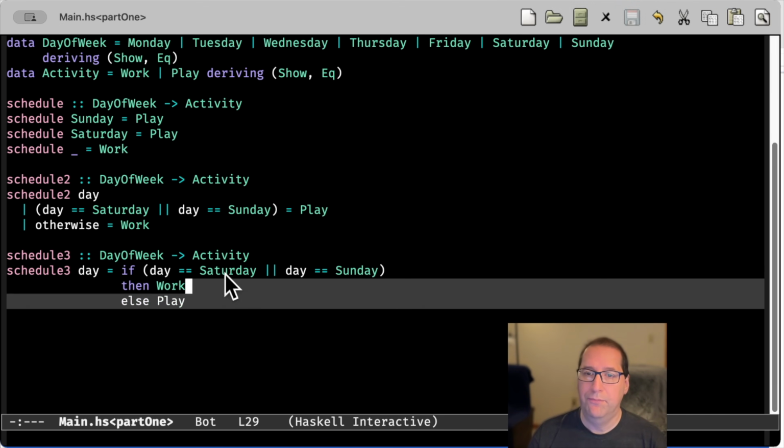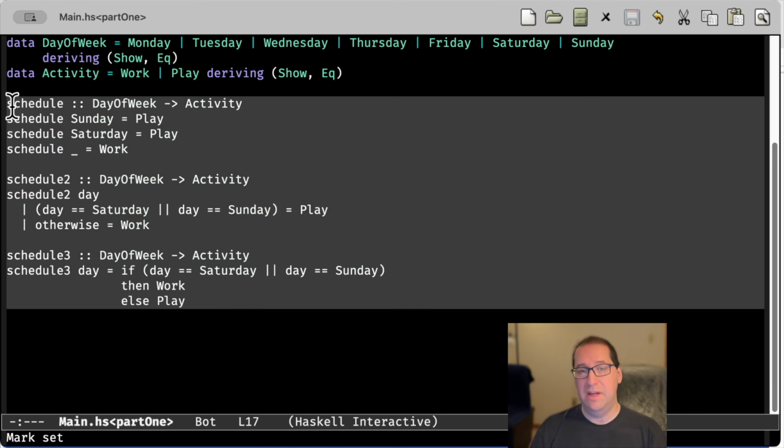gives me the confidence that this is implemented correctly. So this is going to be a theme. Theme is, as you use Haskell, there's more than one way to do it. And usually there's a lot more than one way to do it. I am positive that I have not exhausted the number of different ways to write this function.